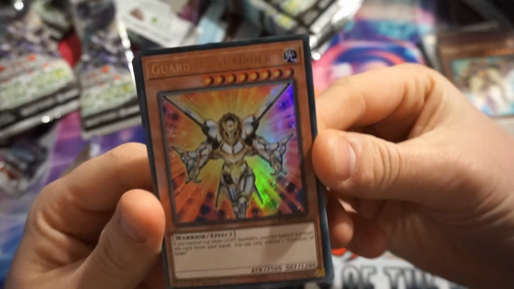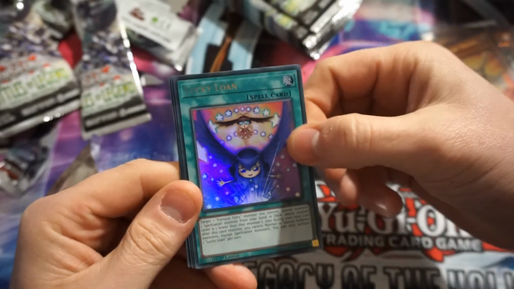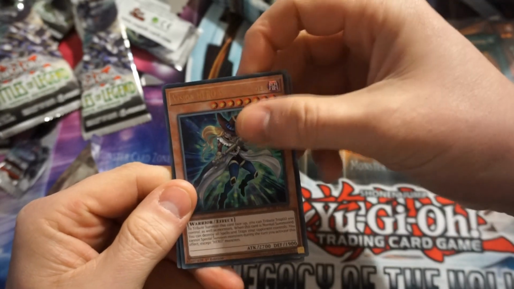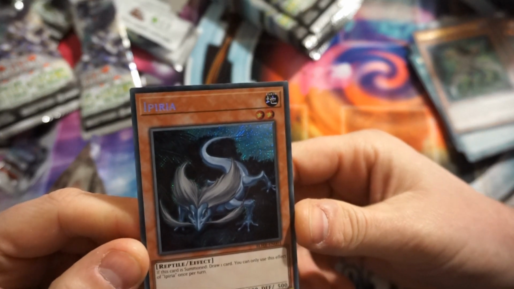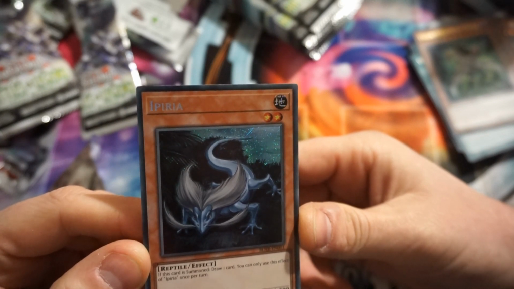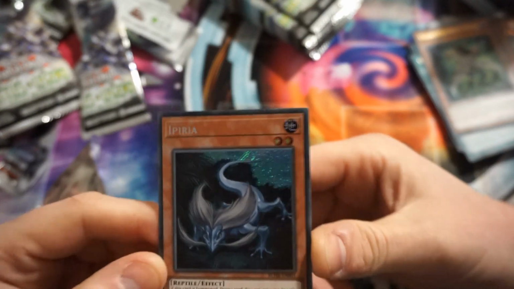And Guardian of Order, old school card, kinda cool. Lucky Loan, Will of the Salamangreat, Witch Raider again, and Secret Rare... Period? What? If this card is summoned, draw one card. You can only use this effect once per turn. It's basic, I'll give it that. And it's a reptile. Snake Rain hype, everyone.